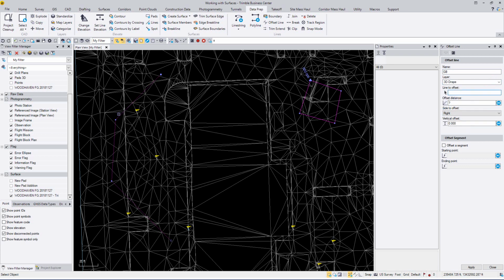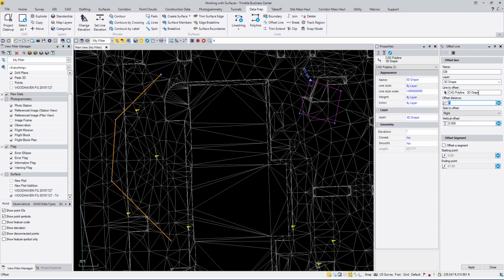And I'm going to pick the line I want to offset. And this command is relatively easy. I'm going to offset it 10 feet. And what I do is I tab through, and you'll see that this has got some dots around it here. I'll go back and show you. There it is, showing 10 feet. I tab, it highlights that.